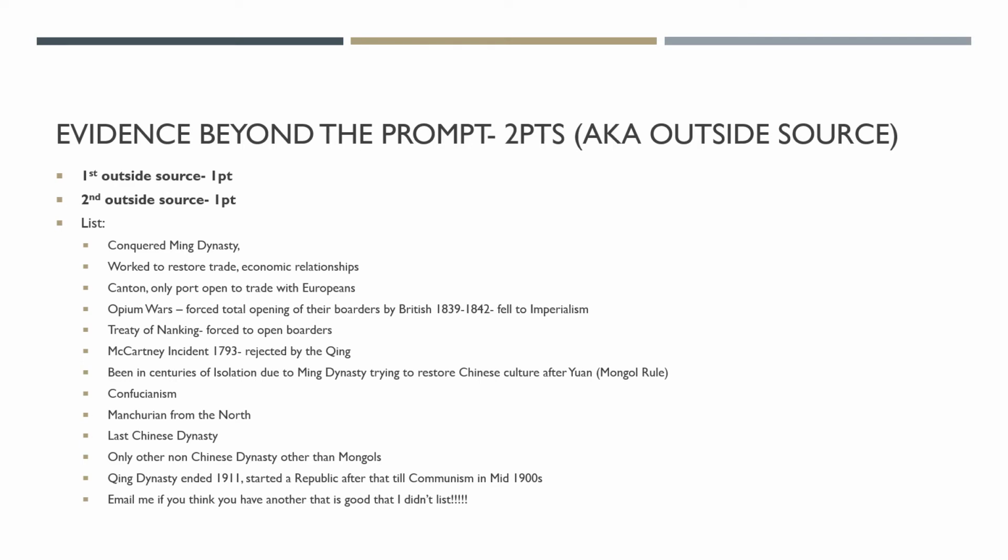You could talk about the McCartney incident. Before the Opium Wars, remember when the British sent Lord Macartney to try to, remember when he showed up unannounced? Remember that whole story I showed you? It's like me showing up unannounced to dinner, and he wants to see the emperor, and he shows up in Canton when he's not supposed to, and he tells the emperor he needs to bow to a picture of the queen, and everybody's just like, are you kidding? He's so disrespectful, because they want a more fair trade relationship, they want more ports, and they want to trade silver. Of course, the Qing refuses, and then that sparks, later, 40 years later, the Opium Wars after the smuggling in of all the opium, right? Which the British were requiring silver to be traded for and smuggling it out. So we've talked about that quite a bit.